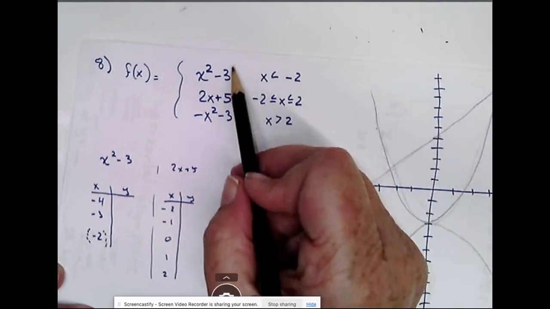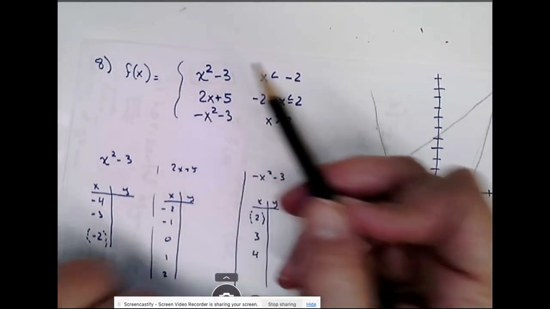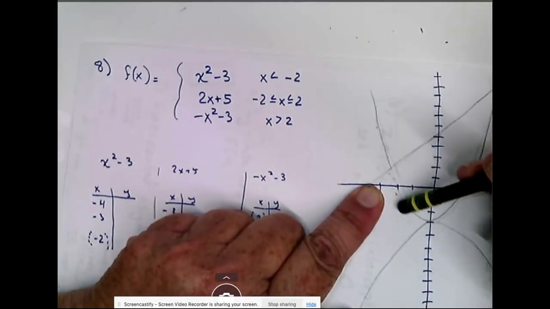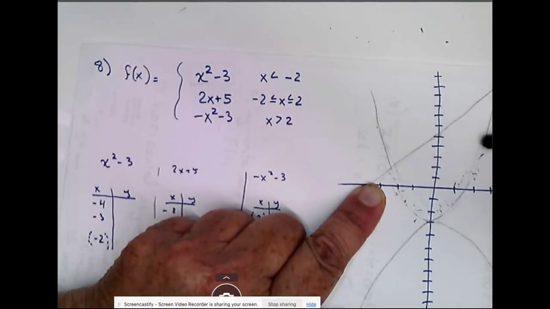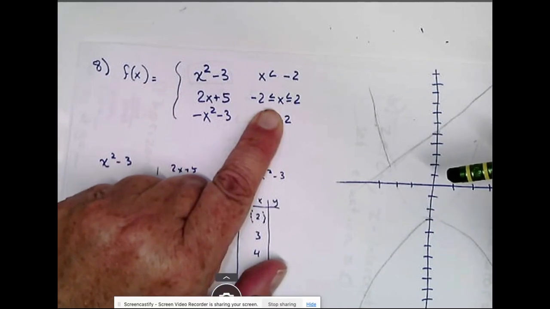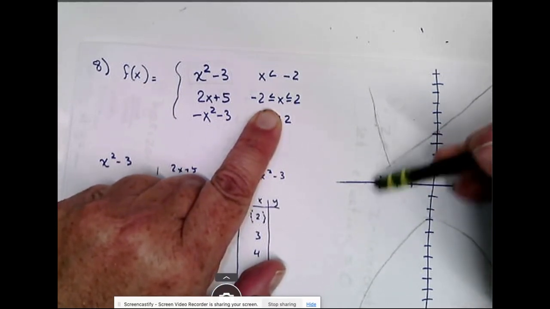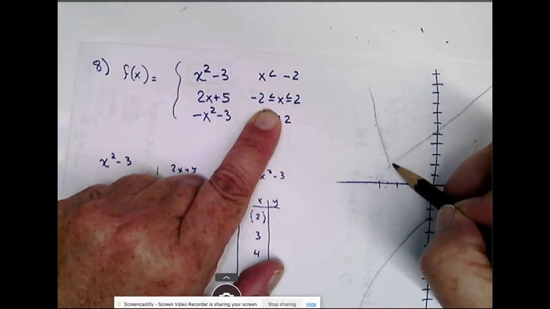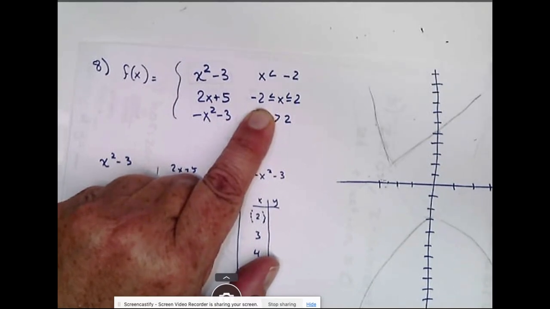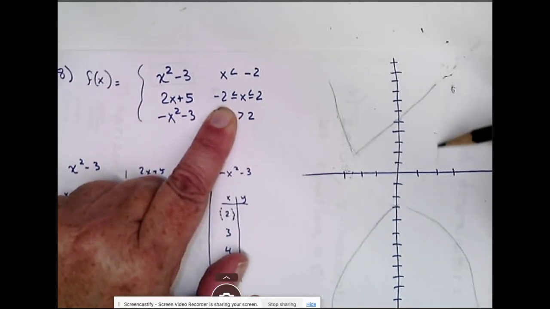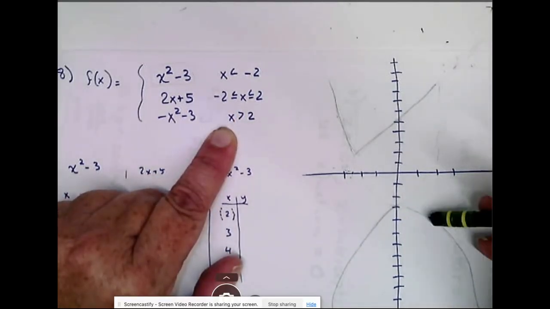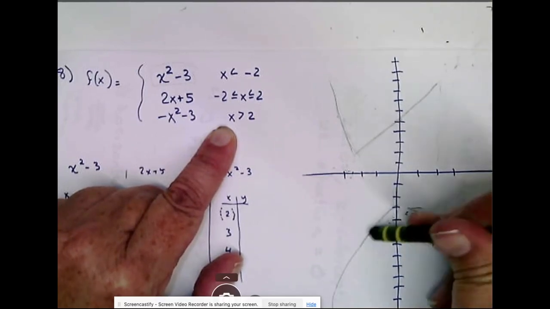But the thing with this equation is, hey, look, this x squared minus 3, literally only use that when x is less than negative 2. So I don't need this whole part of that parabola. Okay? 2x plus 5, only use this between negative 2 and positive 2. This doesn't quite line up, but we're close. So here's positive 2 about here. Okay? And then only use this one when x is bigger than 2. So I don't need any of this.